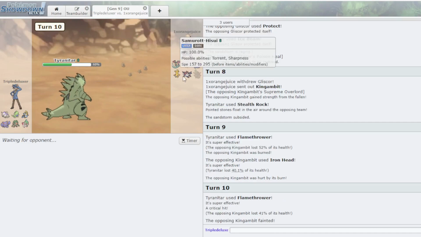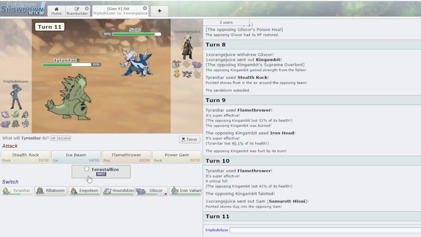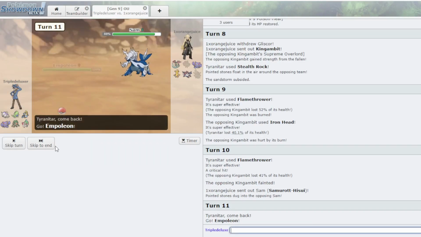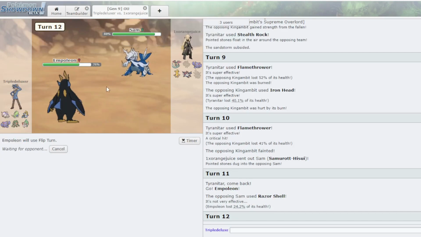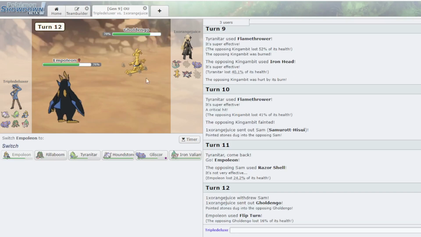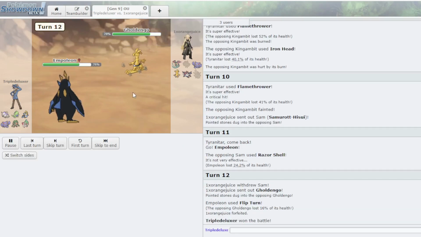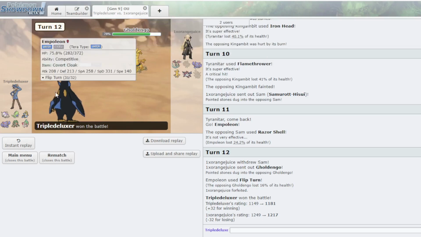I kill King Gambit, which means now my road is open for Houndstone. I go Empoleon here and flip turn, because I'm pretty sure I'm slower. I am always slower. And yeah, we go T-Tar and then we click the button. Let's go.